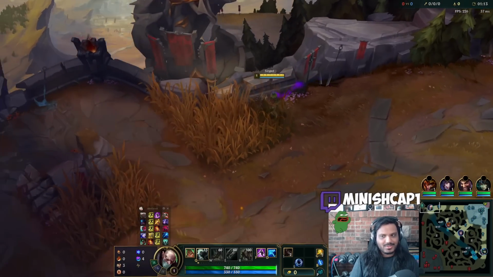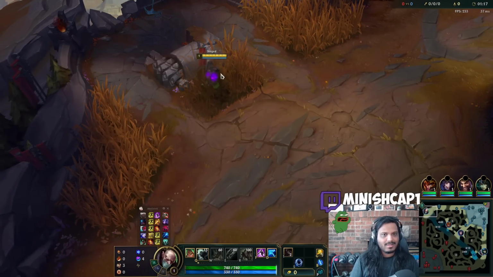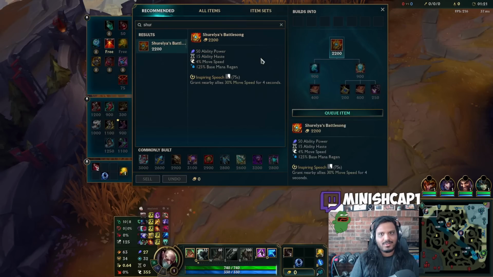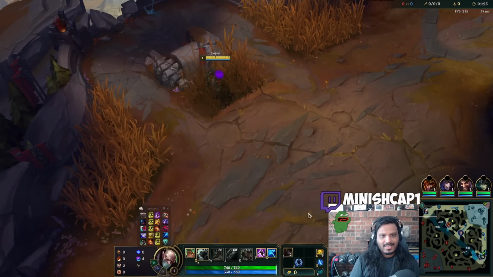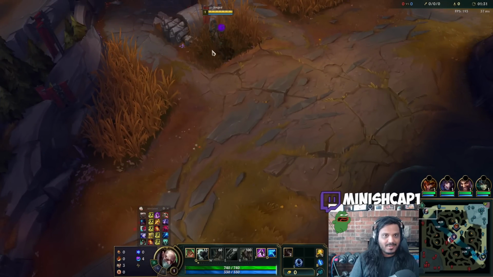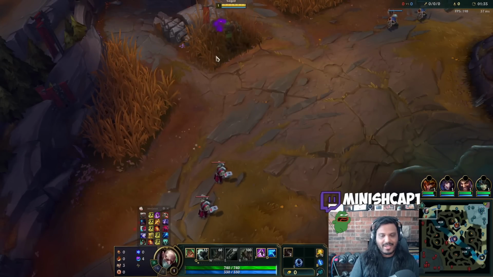Minish Cap 1 here, doing some more top lane Singed gameplay. Let me sell you the idea of rushing Shurelyas on Singed. Let me sell you why this is so good, and I'm shilling for this item. It is 2,200 gold, 50 ability power, 15 CDR, 4% movement speed, and mana regen. Then you have the 75% cooldown, 30% movement speed, area of effect active.